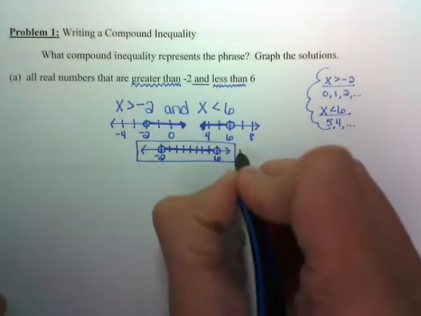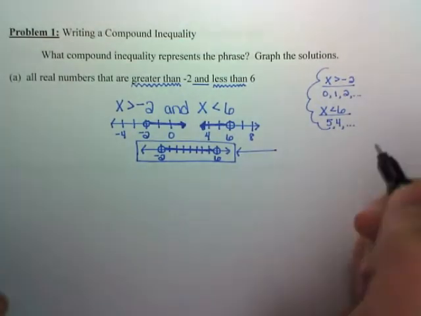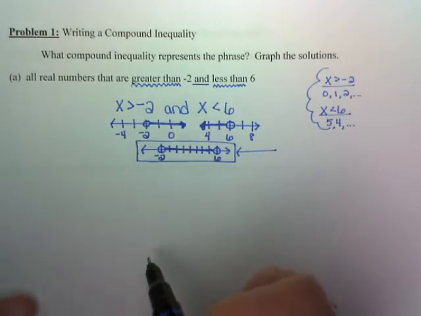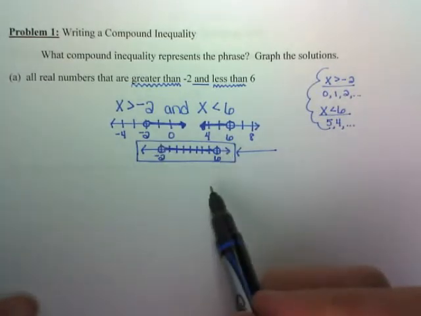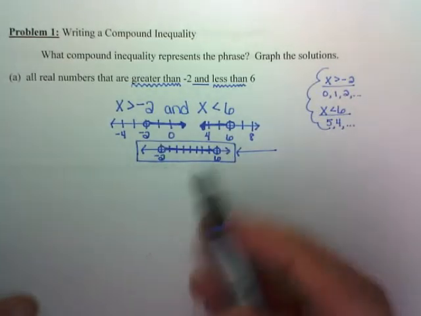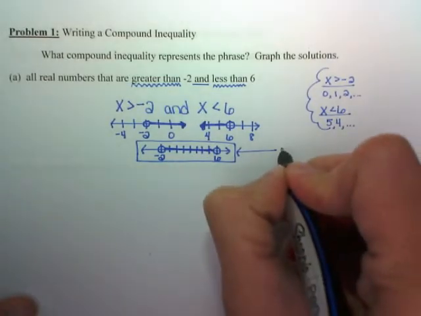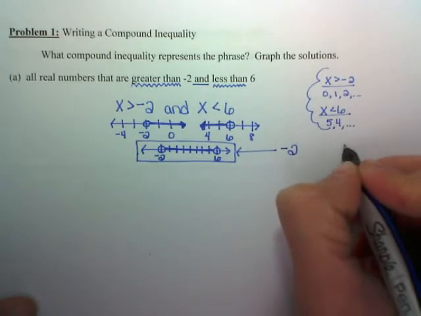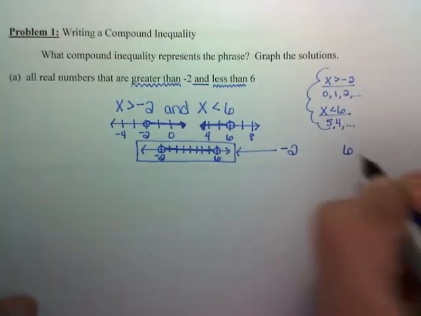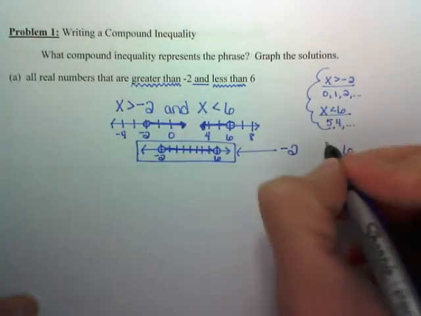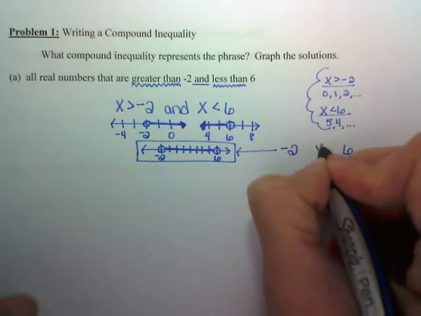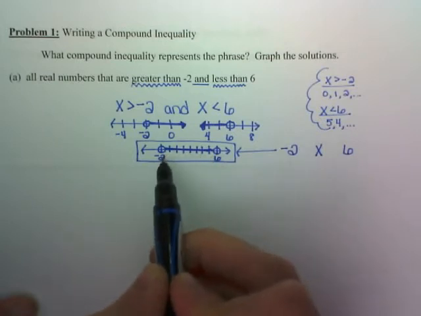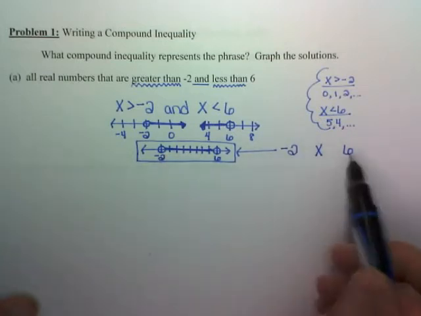Now, looking at our graph here, I'm going to actually write these two inequalities as one statement. And it's fairly simple. You can kind of design it based on your number line here. Our starting point, our lowest point is -2, and our highest point is 6. And the variable I used to represent both of those was x. So x represents all of these numbers inside here, and I've got my two endpoints here, -2 and 6.